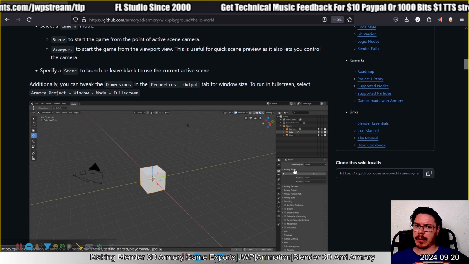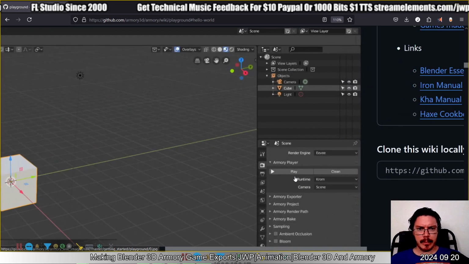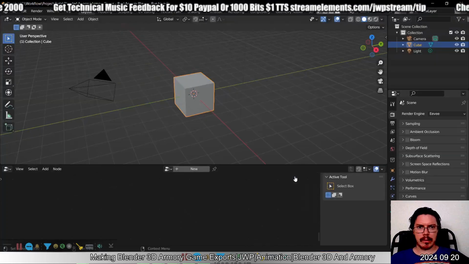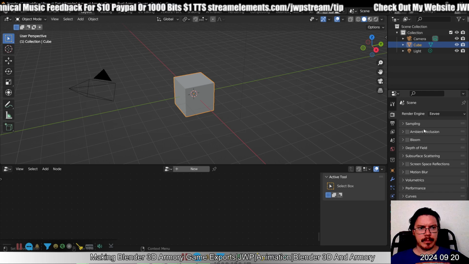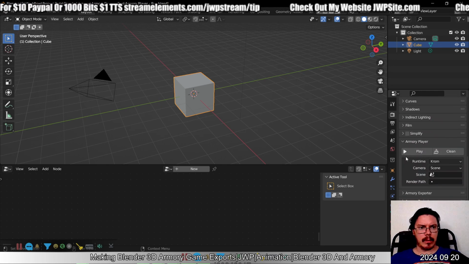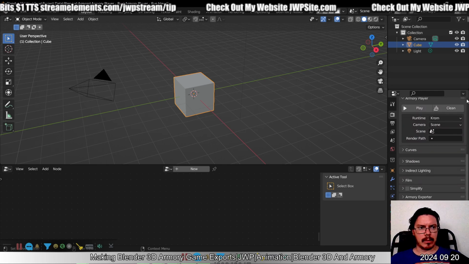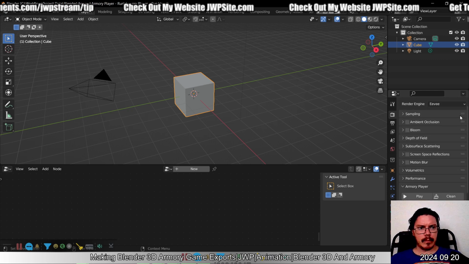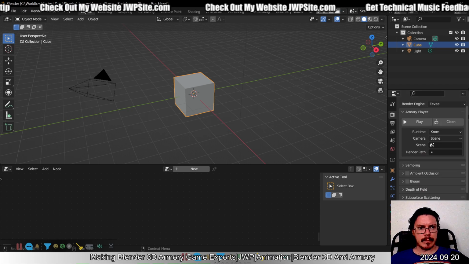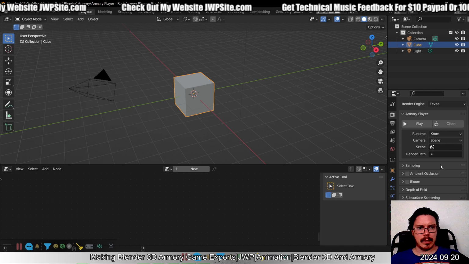Armory Player, render engine, Armory Player. Why don't I see that? I gotta select render engine. There it is. I don't know what's on the bottom. I didn't even know you can move things. Interesting. Okay, so we're on Chrome, scene.